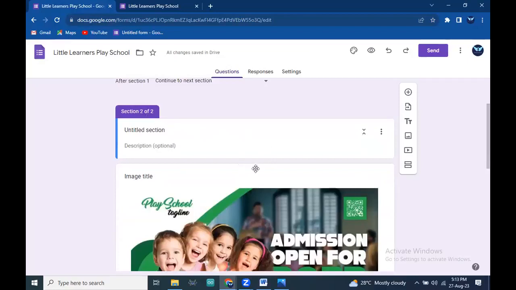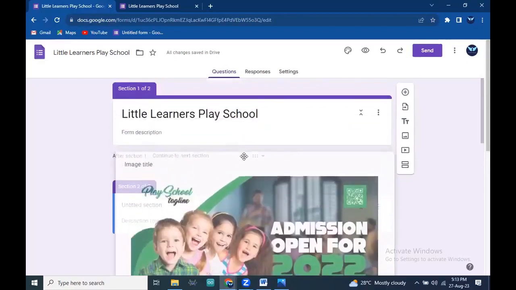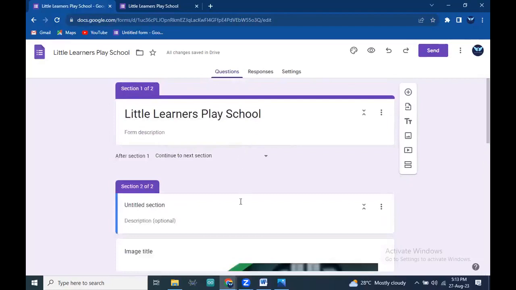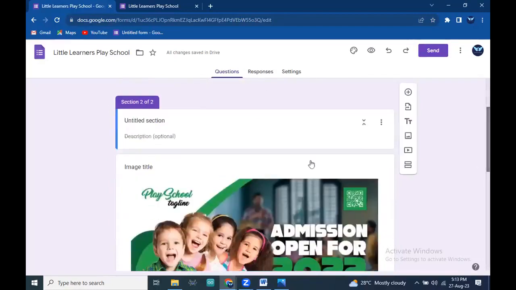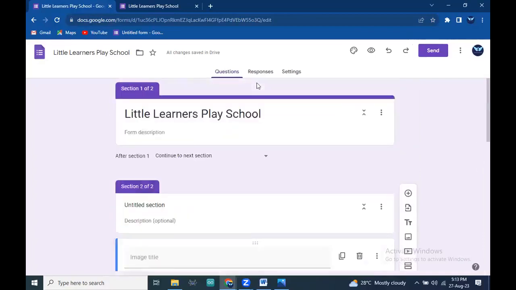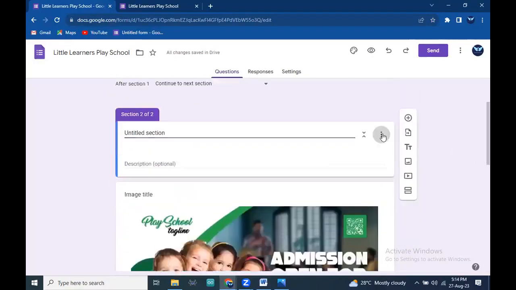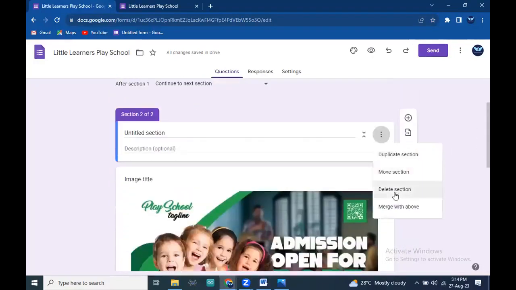I can easily move this up so it can be part of section 1, or I move this down, but you cannot move a section. So I move this up. If it doesn't go, then you delete this section.